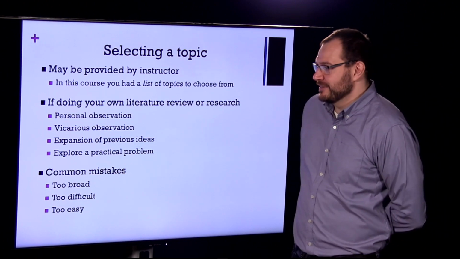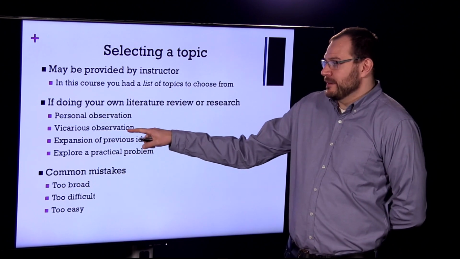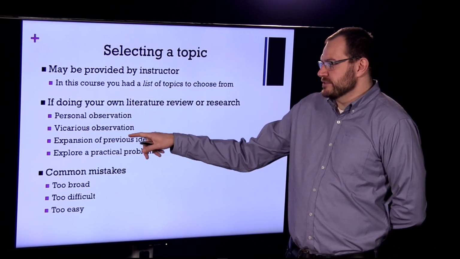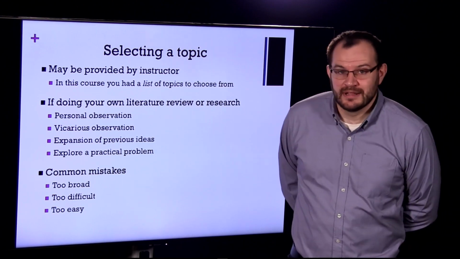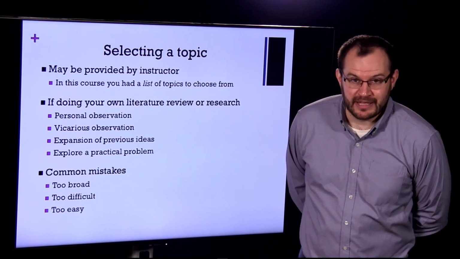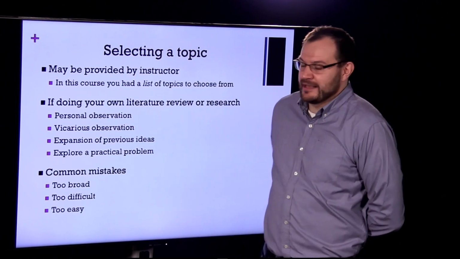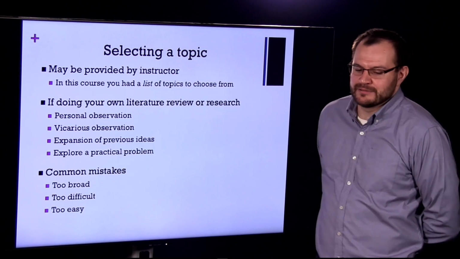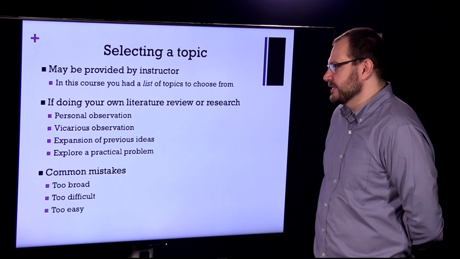So she might have some cool research stuff that she could possibly do, but another way to come up with your own research is to do vicarious observation. So I may think about something cool that Caitlin saw in the crematory, and I say, hey, I'm going to do a research project on that. So I didn't see it, but I'm doing a vicarious observation, seeing something that she observed.